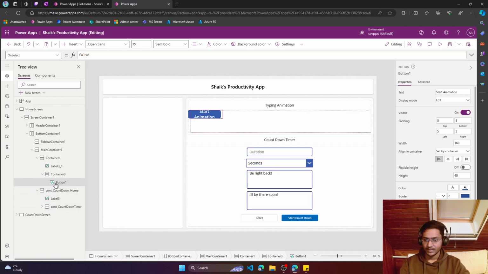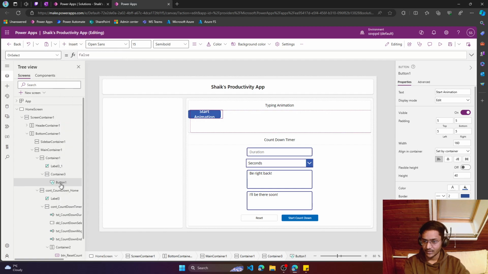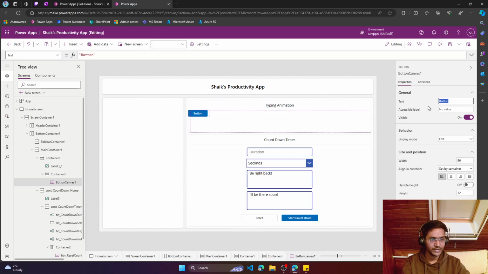and like that. So this button looks a little bit ugly compared to this one, because this one is a modern one. This one is the classic. So let me add a modern button instead of classic, just to stick to the same sort of UI. Start animation. It probably needs to be 120, 140.